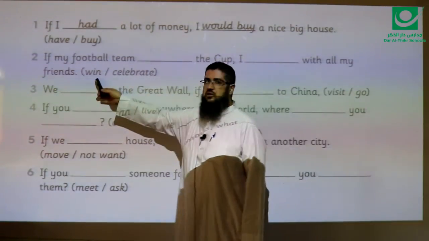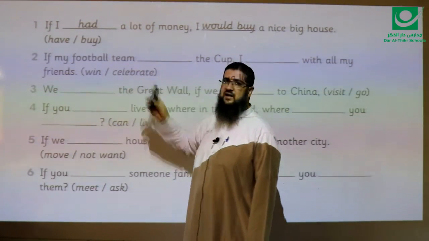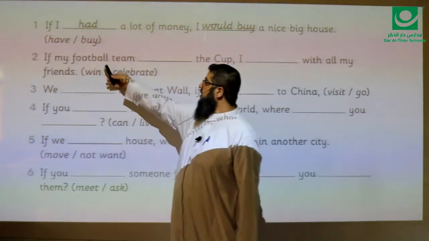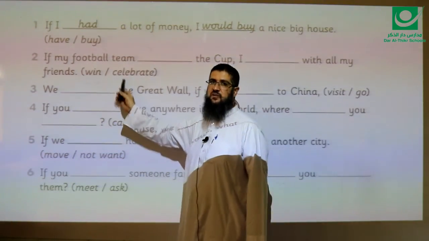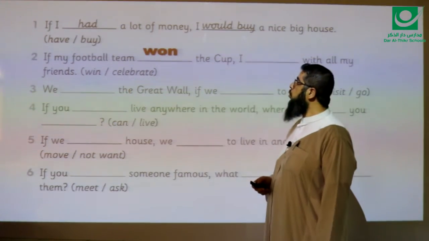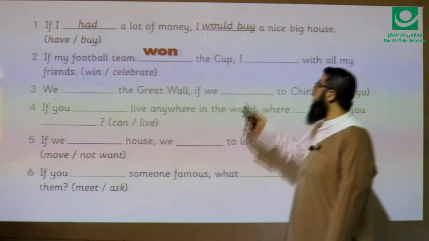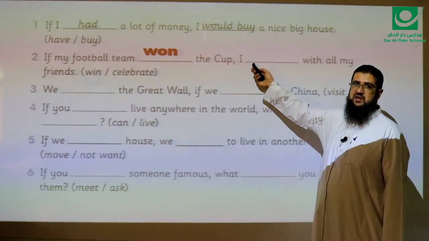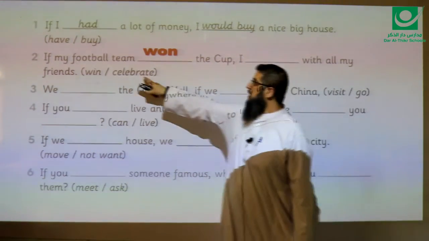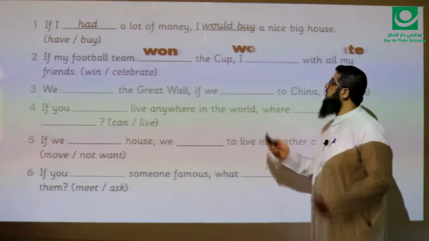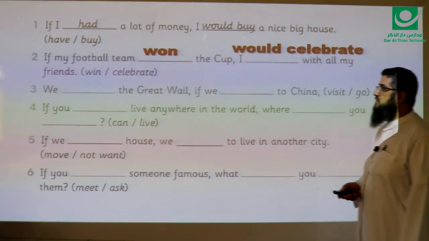Now here, you need to read the 2 verbs before you start. We have win and celebrate. If my football team, what shall I say, won the cup, see, I use the simple past. What shall I say here? We said we need to say would and the infinitive. So the correct answer: would celebrate with all my friends.